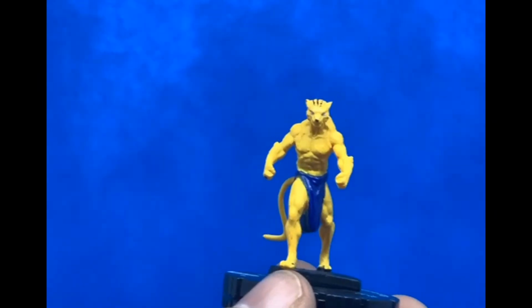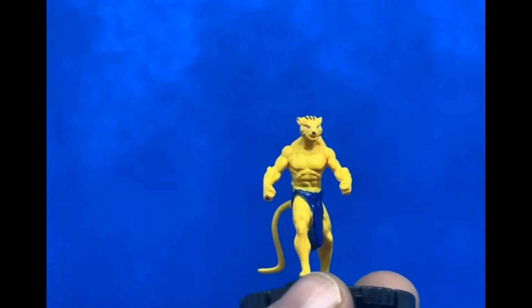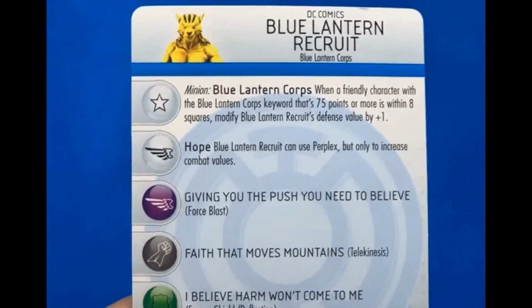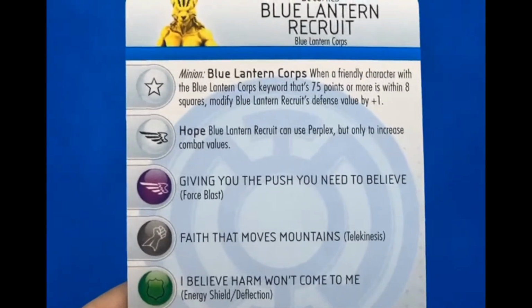All of them are very kind of monk aesthetic. So we can see here that's kind of the loincloth. If we see Brother Worth in this video and a few other characters, you can see that they have a very kind of holy aesthetic to them. Taking a look at his card real quick, we can see he has the Minion Blue Lantern Core. When a friendly character with the Blue Lantern Core, 75 points or more, is within 8 squares, it modifies defense by +1.